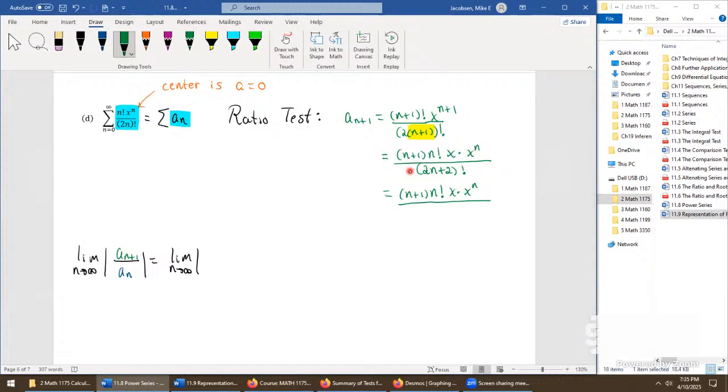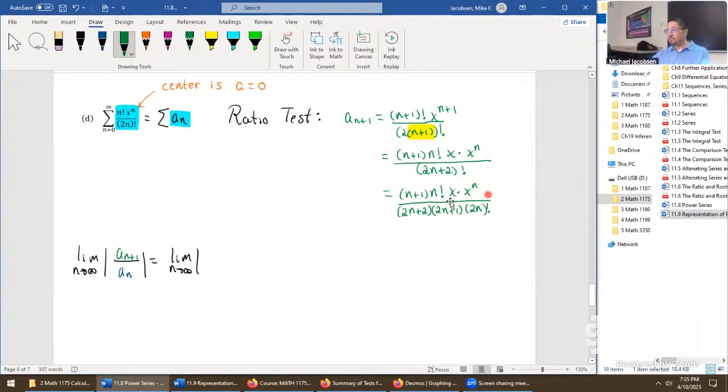So let's start factoring the factorial as 2n+2, 2n+1, 2n. The next factor would be 2n-1, 2n-2. But if we just tie it off with a factorial, we have all of those remaining terms off to the right. So big simplification right there because of that omission. Gives us all that stuff.